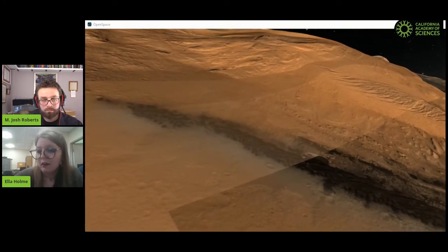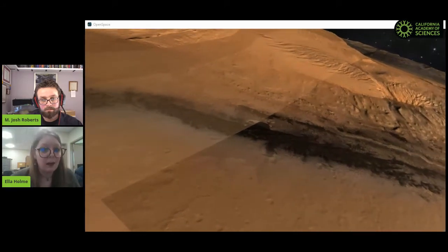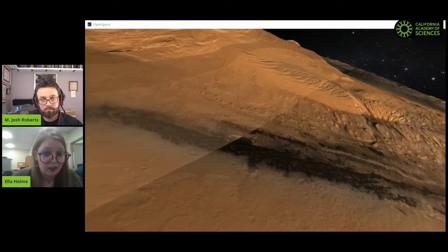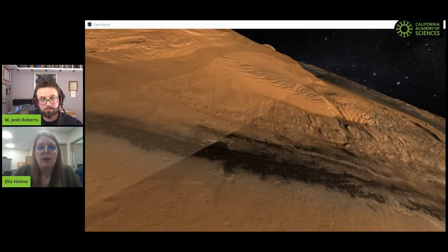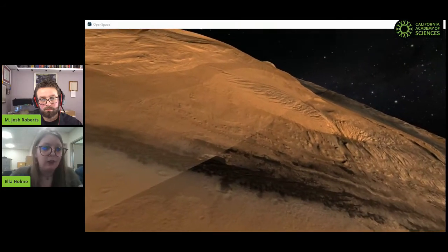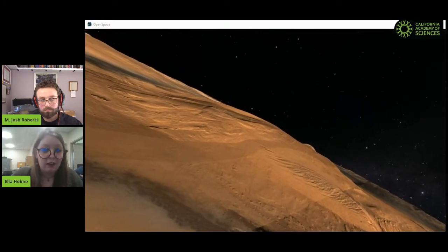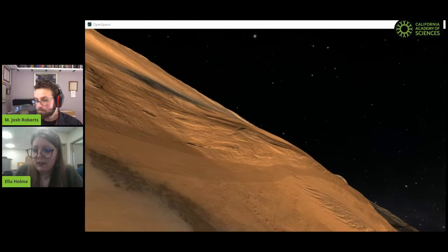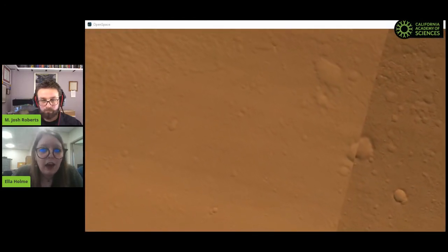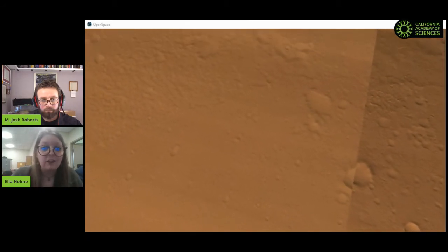And sedimentary material is much better than igneous or metamorphic material for understanding a depositional environment and what that means about the climatic conditions in that environment. So Curiosity's main mission was to drive around this mountain and sample all of these different layers so we can get a nice, long duration record of climatic conditions in Gale Crater. And it found some really cool things, and this is one of my favorite Mars facts and a really good example of Mars tying back into Earth.